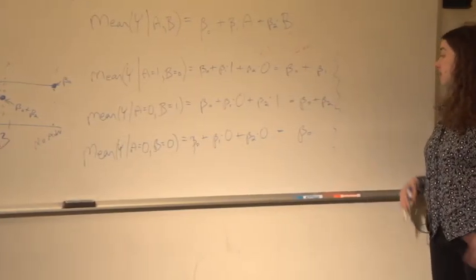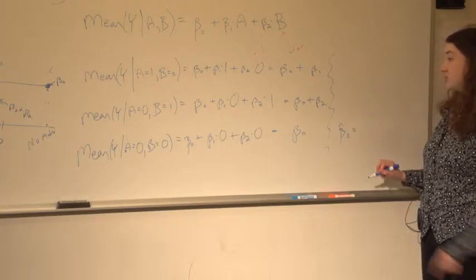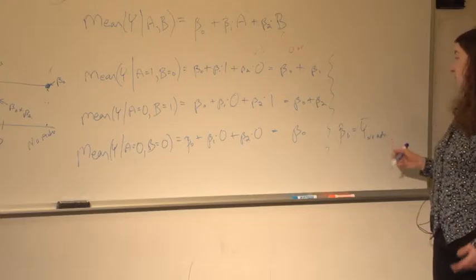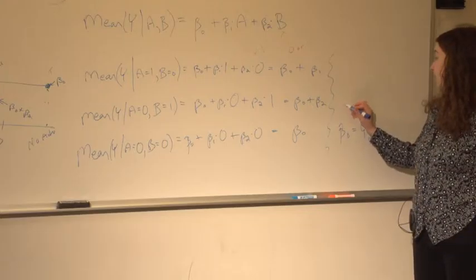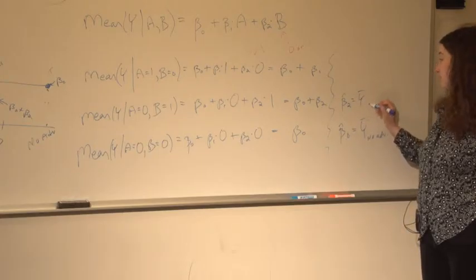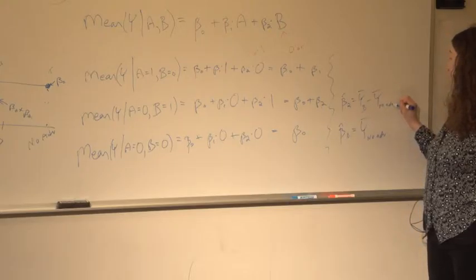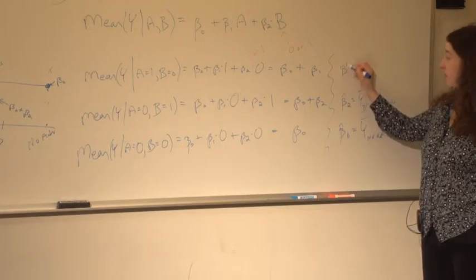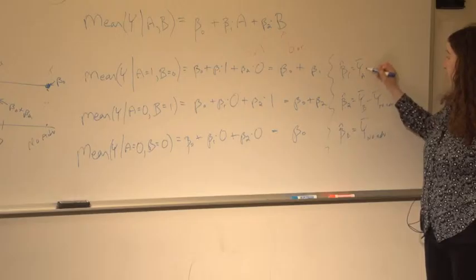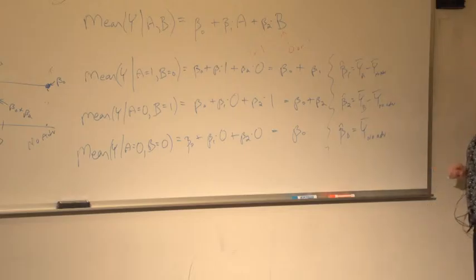Well, in the most straightforward way we can think of, our estimate of beta 0 is going to be equal to the mean in the no advising group, because that's what it represents. Our estimate of beta 2 is going to be equal to the mean in the B group minus the mean we observe in the no advising group. Our estimate of beta 1 is going to be equal to the mean that we observe in the A group minus the mean in the no advising group.